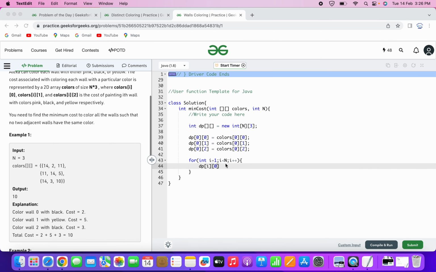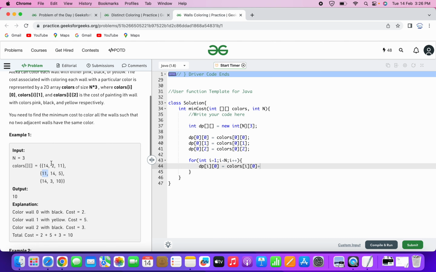So dp of i 0, what will it be? It will be the charges for painting that particular wall in that particular present color. So it will be colors of i 0, starting with 1. What is the color of 1 0? Color of 1 0 is 11. So right now we are taking this one into consideration.